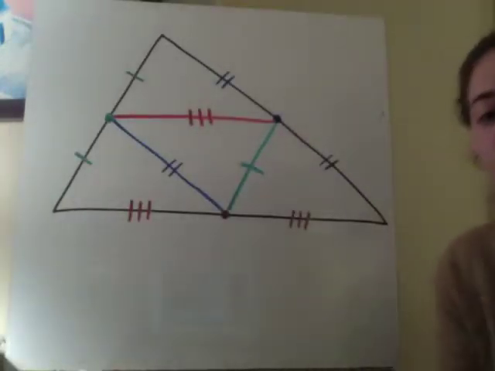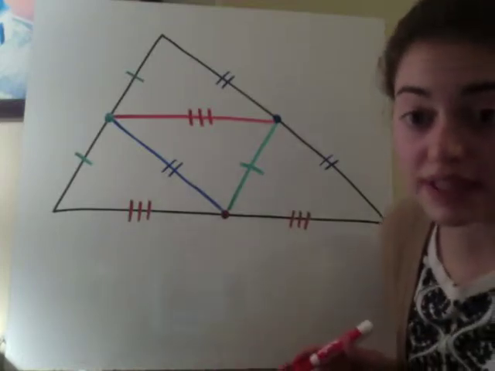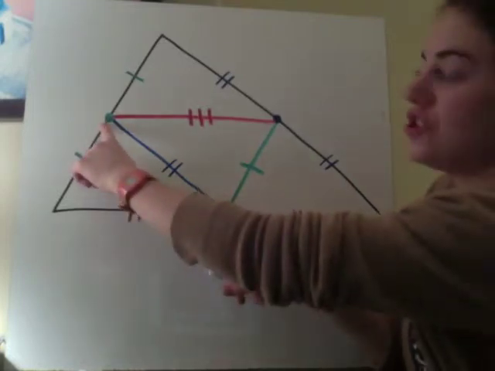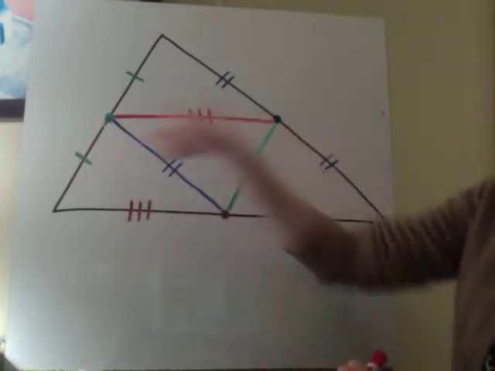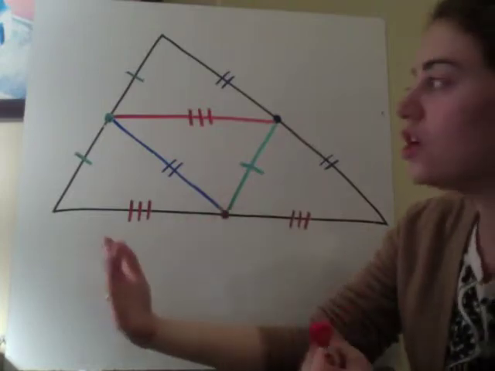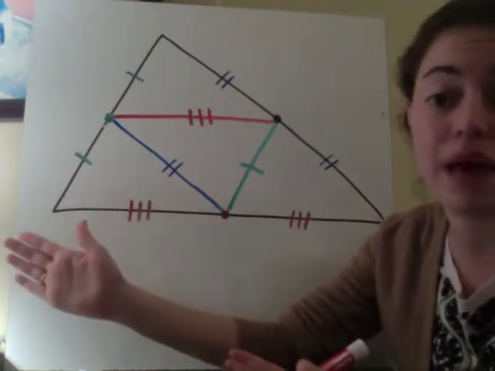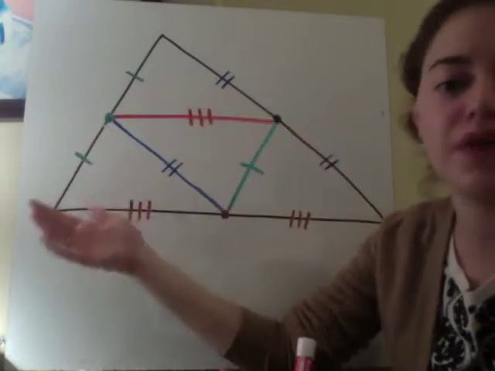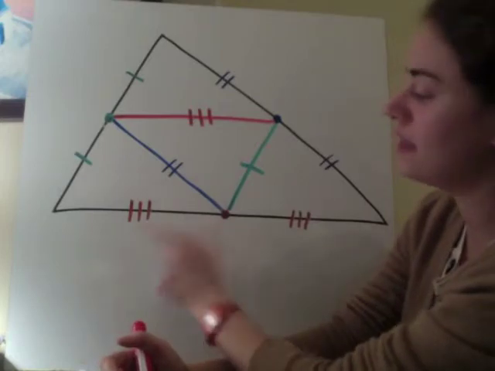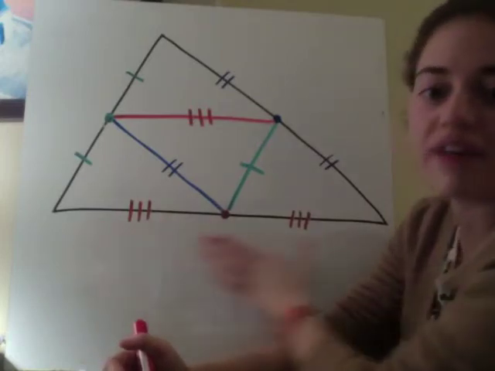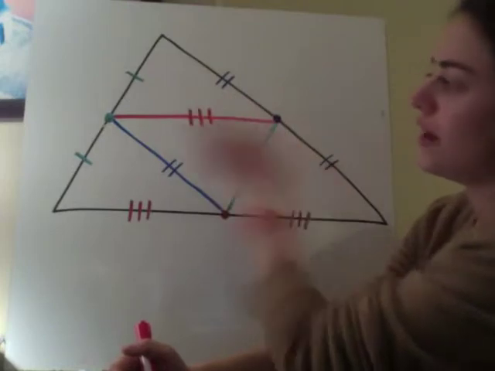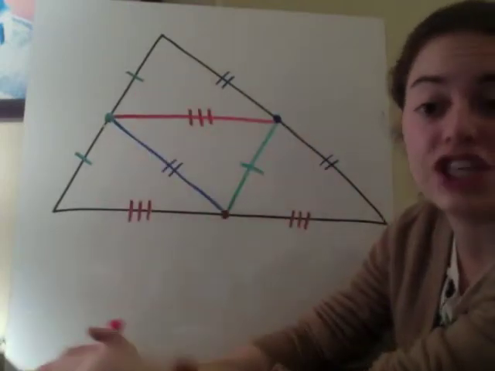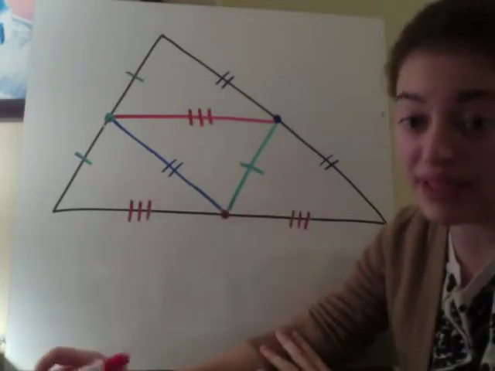This image serves to show as an example that there's not just one midsegment in a triangle. There are in fact 3. So if I connect these two midpoints, and I've drawn the 3 midpoints here in different colors to show where that midsegment is and what it's parallel to. So I have my 3 midpoints, and I know they're my midpoints because you can look at any of them and see that the same length is on the left as it is on the right. So I have my 3 midpoints, and I can connect any 2 to form these 3 midsegments.